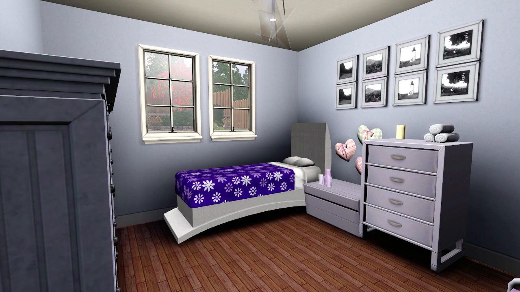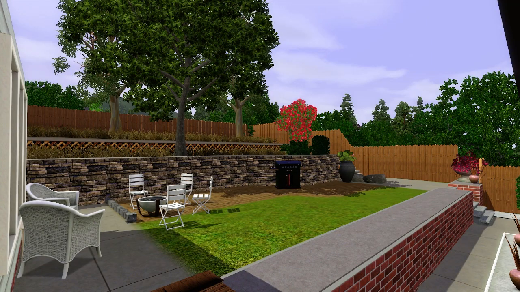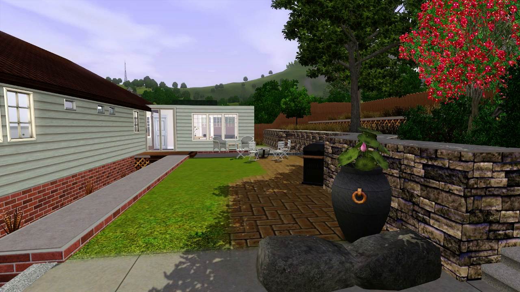Here's my sister's room. It's basically what every 13-year-old girl's room looks like. Oh, I forgot to add a rug. Whoops, my bad. There's a rug. It's purple because she likes purple. Here's the backyard. It's actually about twice as high as that and twice as steep. But the actual flat part here, that's basically how it looks.